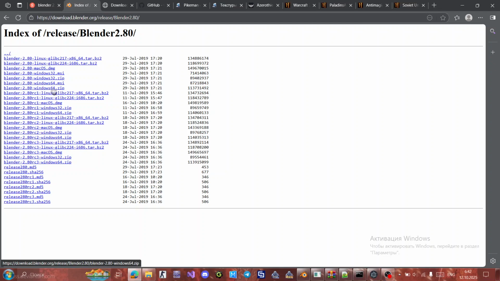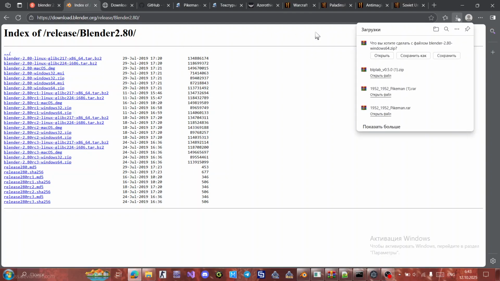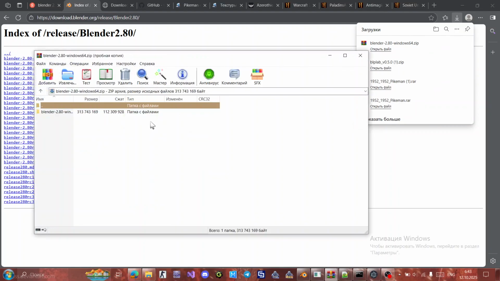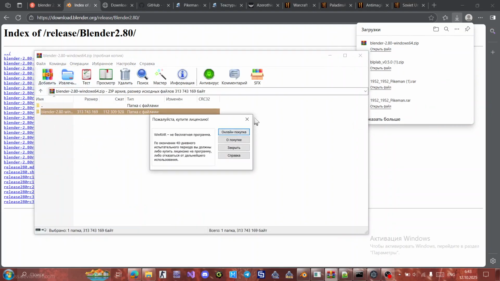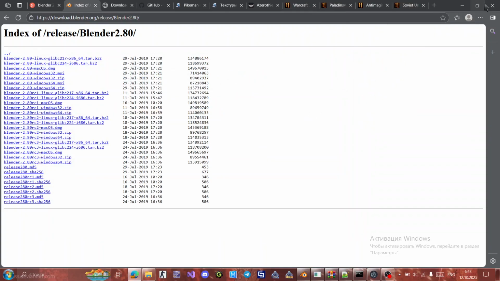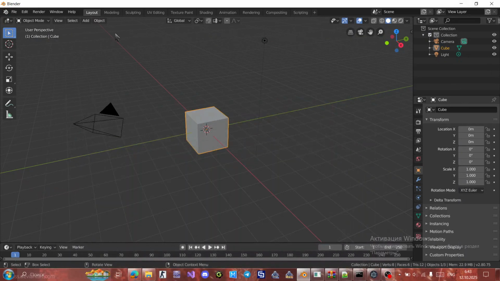The best way is using the zip, so you can just unpack it where you want and it's already installed. Or use MSI if you want. MSI is a format of installer. So just unpack it and use it somewhere. I have already done this, so we continue.